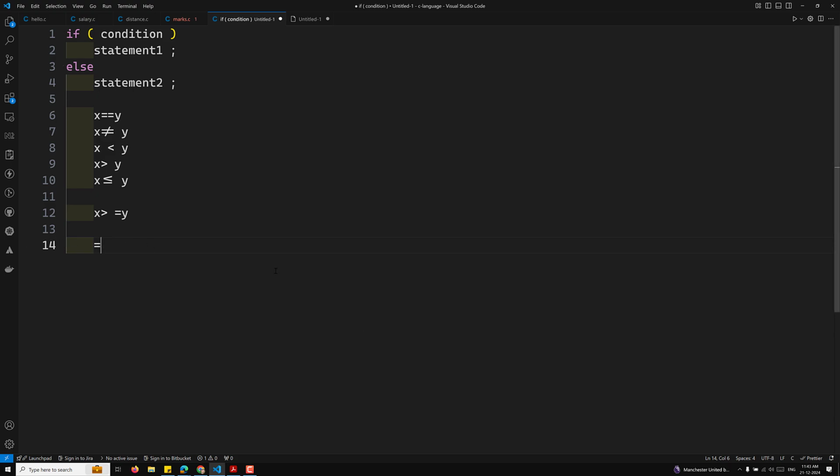Now I will give a simple example to understand the if-else statements and the relational operators. The problem is, if a quantity purchased is more than 1000, then I need to apply a 10% discount. Otherwise, I should not apply any discount. We need to calculate the total expenses based on the quantity and the price per item. So let's go into this.